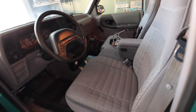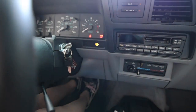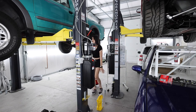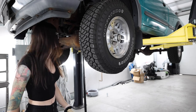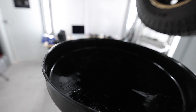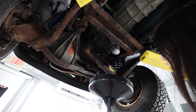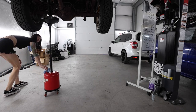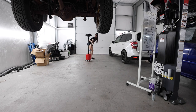Next morning — I'm going to take the Ranger to the shop. I haven't driven that thing since I've been back from New Hampshire because it still has no AC; this truck never had AC. I want to get there before it starts getting hot out. Oil change — I'm curious to see what this oil looks like after driving cross-country. I didn't realize how tall this truck is; I have it all the way up and I can't stand upright. 3,000 miles later — yeah, that oil was pretty dark. I have no idea what oil was in this thing before. Luckily this truck is staying at the shop now because it's time to start the restoration process.